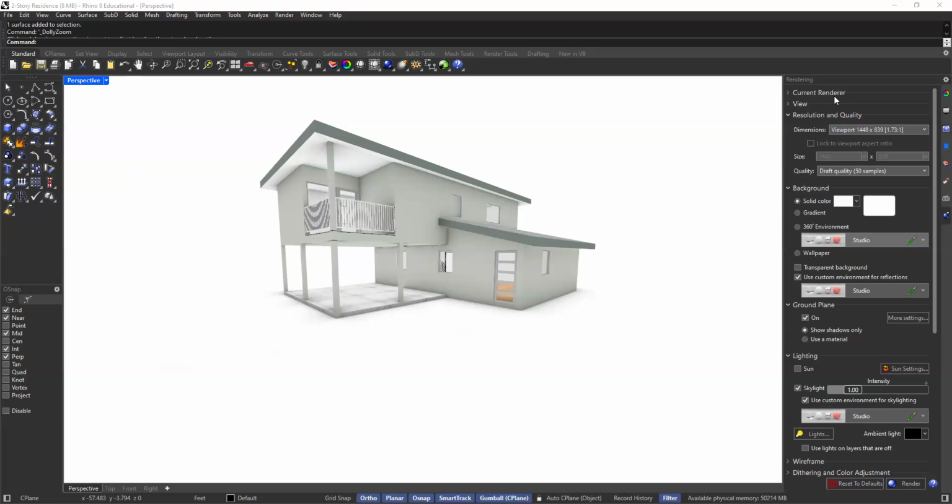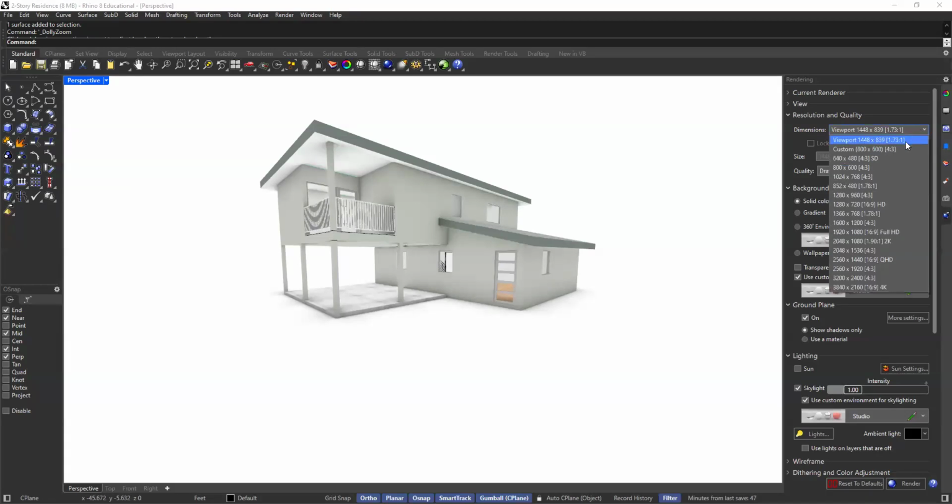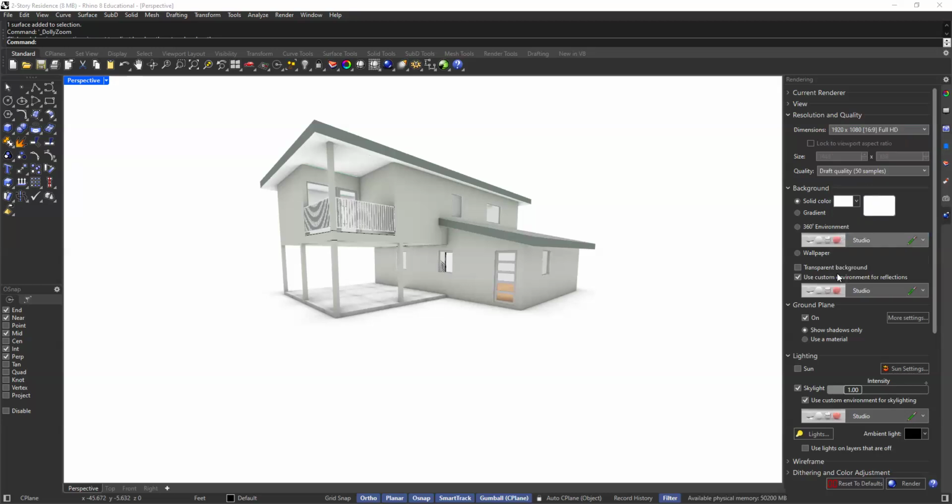Okay. Then we're going to come over here and play around with some of these settings. So we have the dimension. What is the dimension of this render? I usually just pick the viewport, but we can select, say, a full HD 1920 by 1080. Okay. The quality of the render. You'll notice it says quality and then 15 samples, 50 samples, 500, 1500 samples. A sample is how many times it's going to run past and render the image. So how many passes is it going to take?